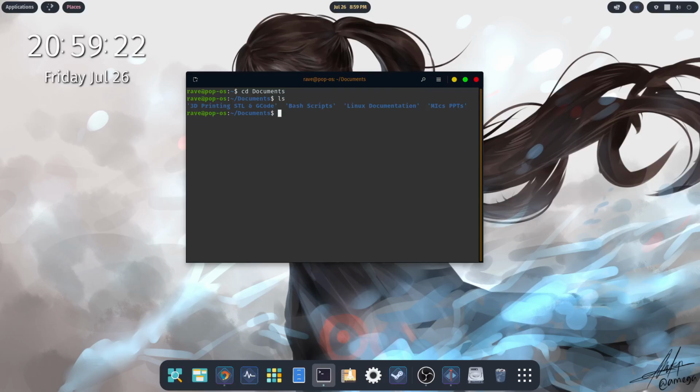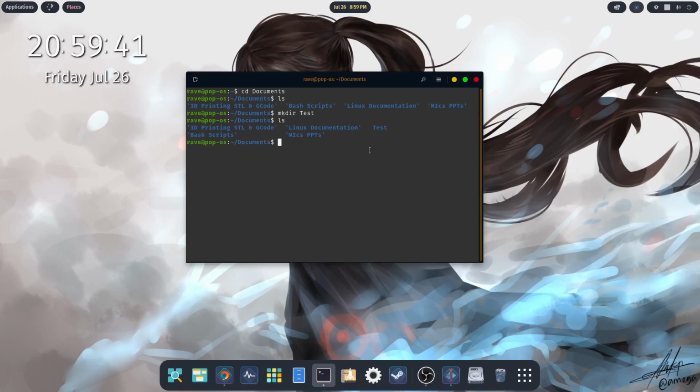So to make a directory, we simply type in mkdir, mk for make, dir for directory, put a space, and let's call it test. Hit enter, let's do another list check, and there we have our test folder, is now in our documents folder. Now you can also make multiple folders at the same time.